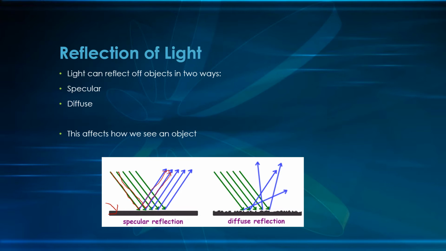Now, diffuse reflection is slightly different. The issue here is that the surface is very irregular. So we can see that here. We have lots of protuberances and bumps in the surface. Now, what that does is cause the light to reflect off in many different directions. So although the light all arrives from the same direction, where it hits will determine what direction the light reflects off in. Some of that light will reach our eyes, but some won't. And this is normally how we see objects. So we don't see a reflection of them, we see the image, the object itself.